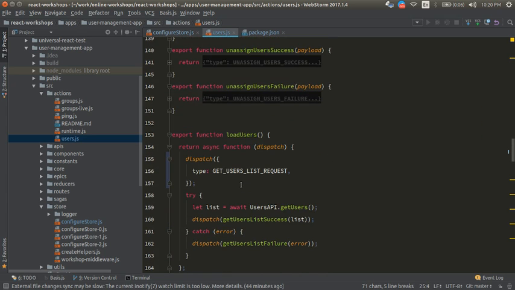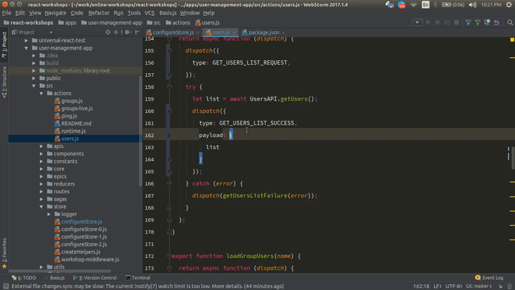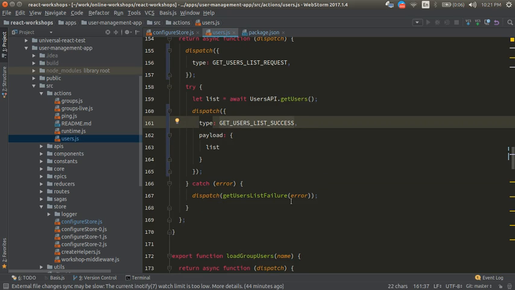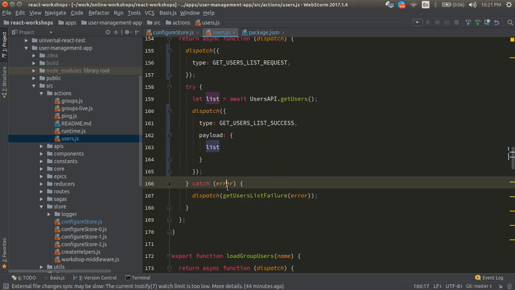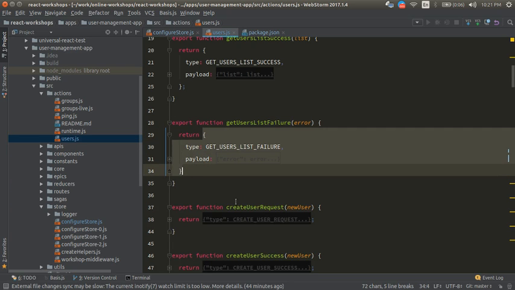After receiving the response, this is what we are actually doing. We dispatch this action with this payload, and similar to that, this is what we do.